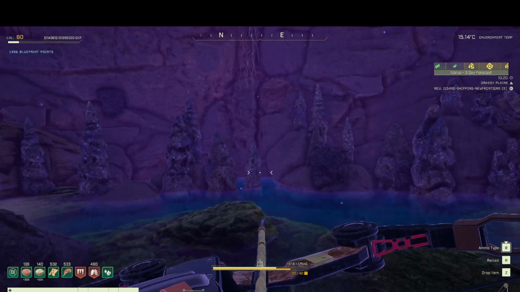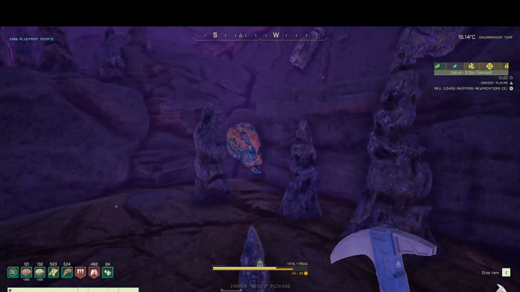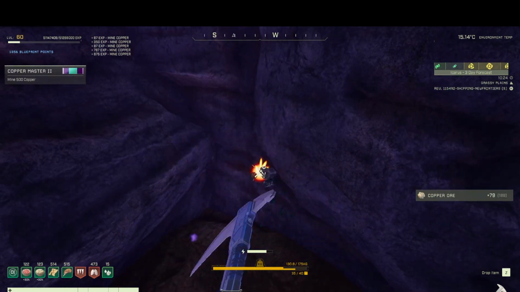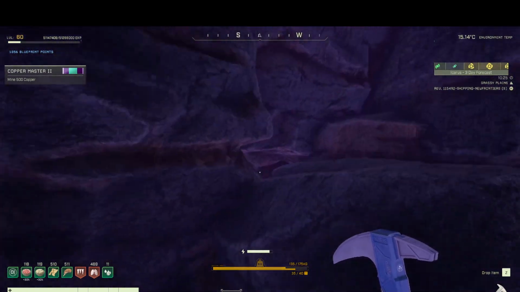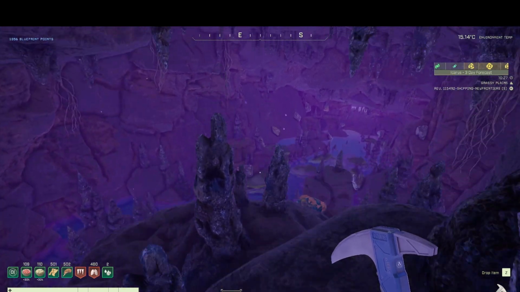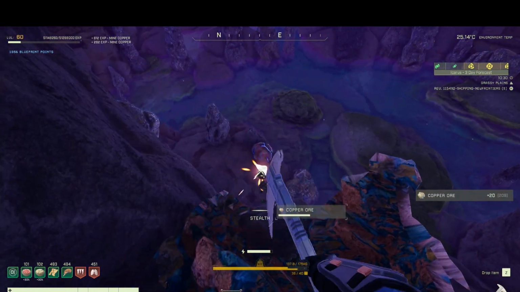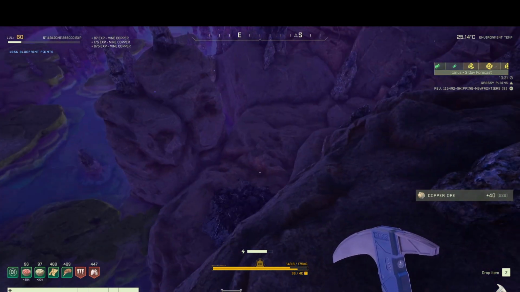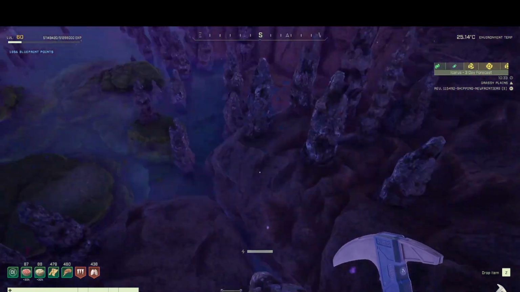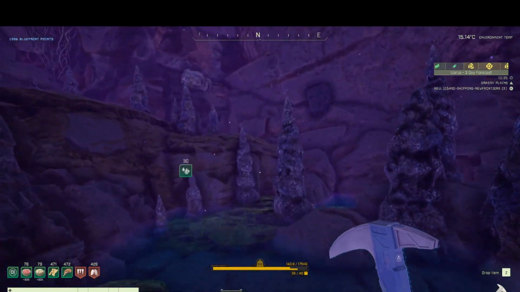Looks like this place might be a dead end. Just more resources, which, I mean, that's not a bad thing. Especially if it keeps handing out this copper. Dangerous. This coal. Not especially useful, but it's a thing. How amazing would that have been if that one was copper? Oh well.